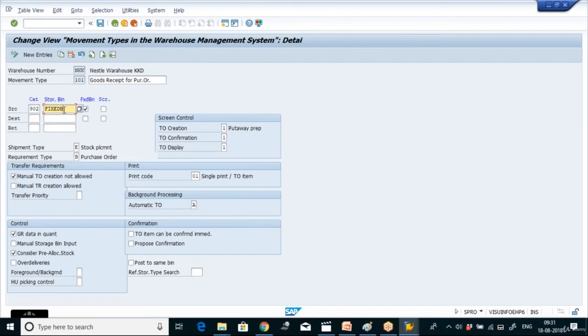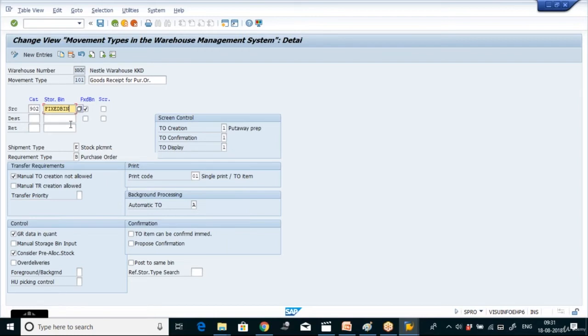If we select this strategy and maintain any fixed bin, what basically happens is the system will do the interim posting, understand the interim storage area, and post the material in storage type 902 with the fixed bin.